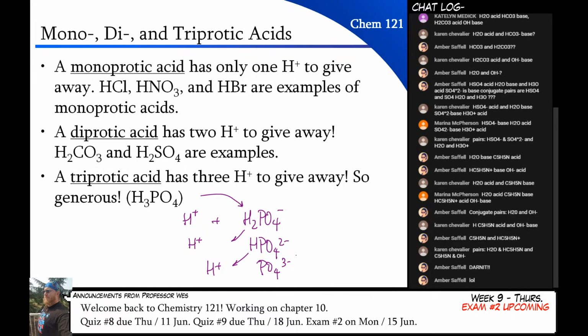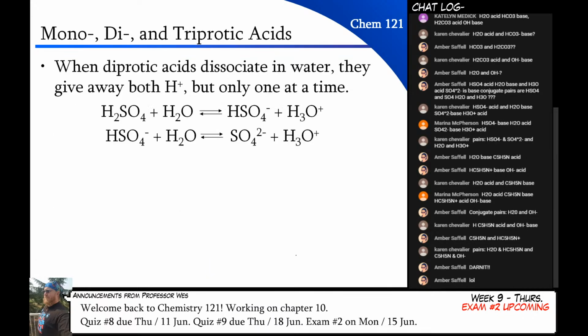Whenever you do this sort of acid-base reaction where you toss off H pluses with triprotic acids or diprotic acids or whatever, you have to do it stepwise. So acids do not lose H plus all at once. They lose them in a stepwise fashion. And so that's shown on this next page here.